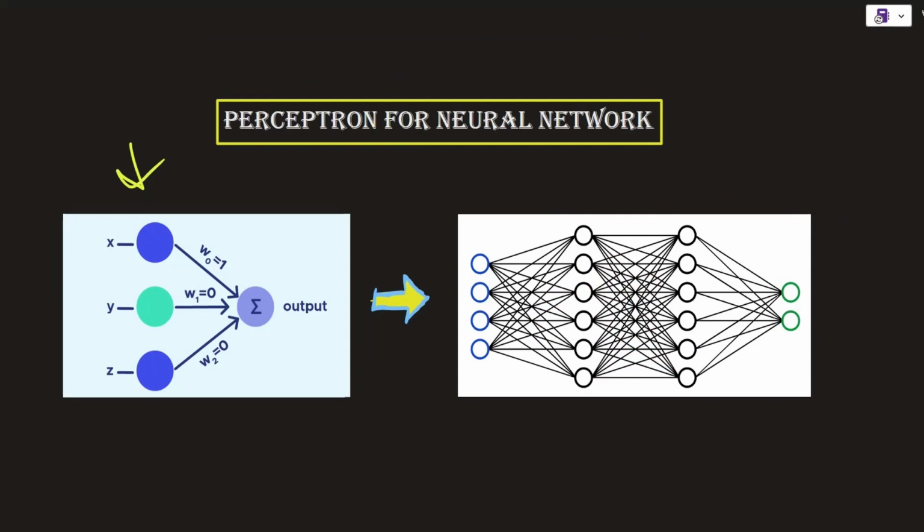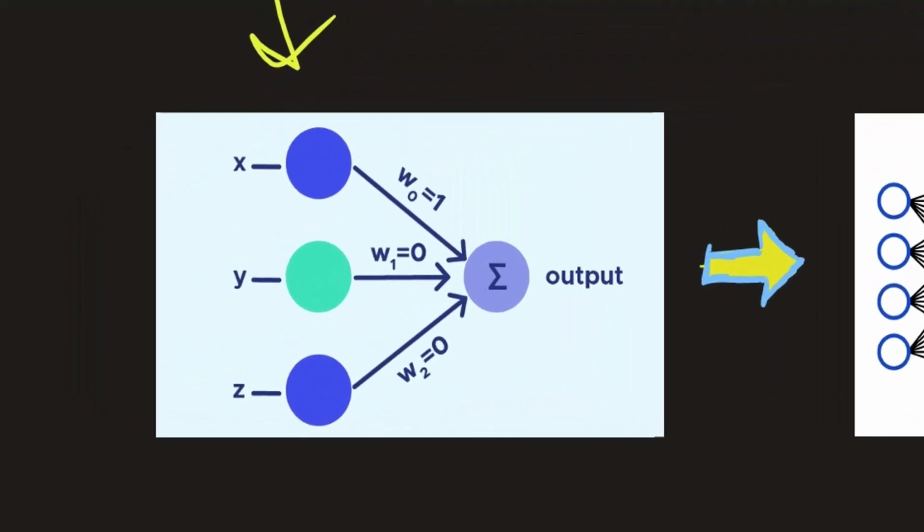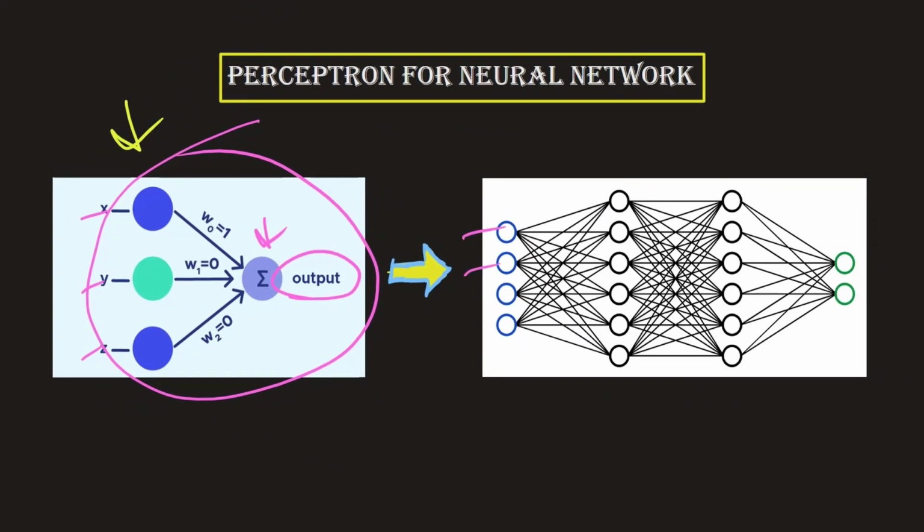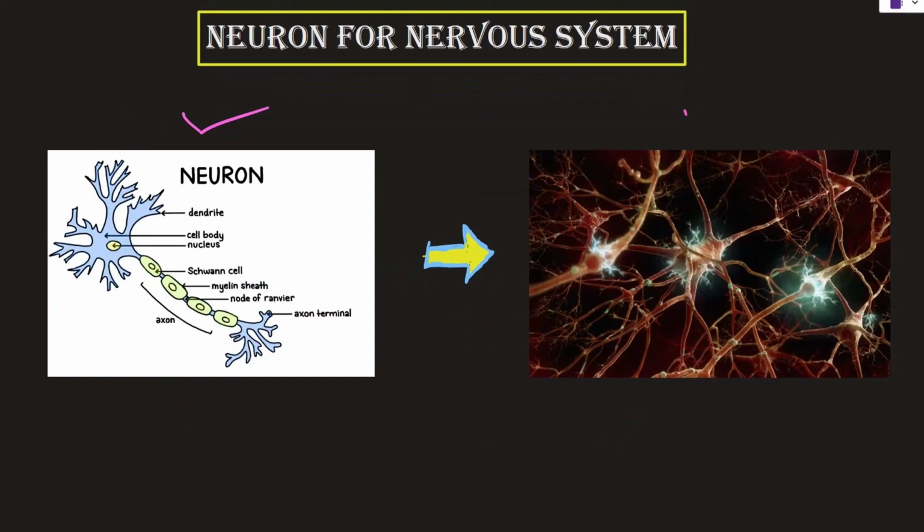If you pay attention here, you can see that this perceptron is also receiving some sort of inputs, here, here, and this one, which are then sent to a specific area that does some calculation in order to produce the output. And this is just one single perceptron or neuron. You can see multiple perceptrons like this forming the entire structure of a neural network. So this idea of using the perceptron as a building block of the neural network is inspired from the neurons and the nervous system that we have seen earlier.